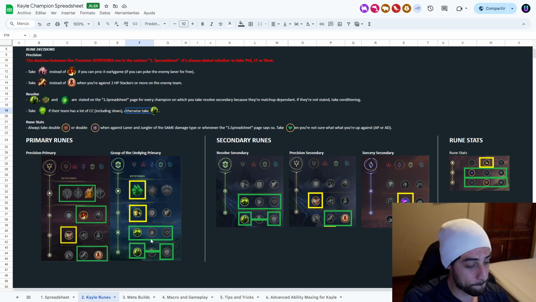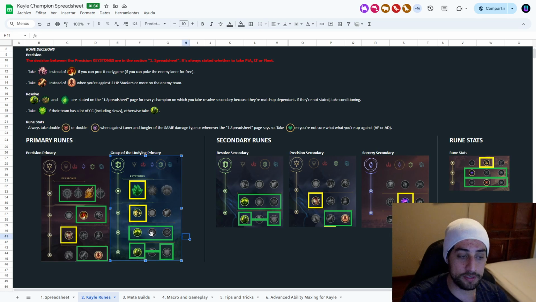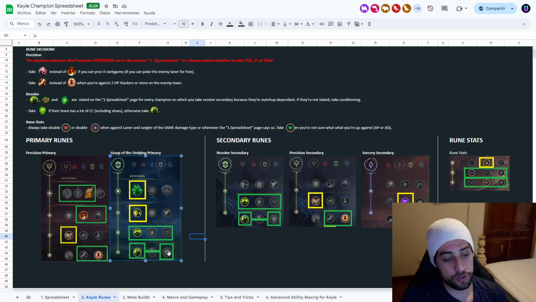Resolve tree, just for Grasp. You're always going to take Demolish, and you have the decision between, honestly, Second Wind and Bone Plating. Most of the time, you're going to take one of those two. If you don't need either for the matchup, Conditioning is also very, very good. And you have a decision between Overgrowth and Unflinching. Again, it depends on how much CC they have.